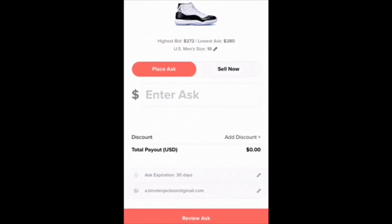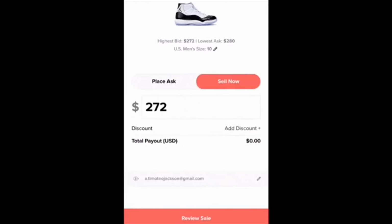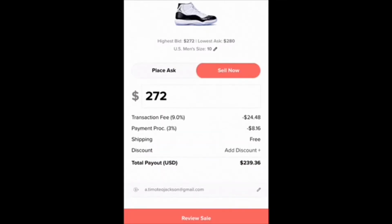Now we were saying that we were selling a 10, hypothetically a size 10, right? So we see that the highest bid for that is $272. If you want to take that bid, you can go to sell now and get $239.36. And this is what I love about StockX, is because you don't necessarily have to wait for a bid. You can just sell it right then and there. But say you don't want to sell it for that low because the money that you're going to receive at the end is not what you want.